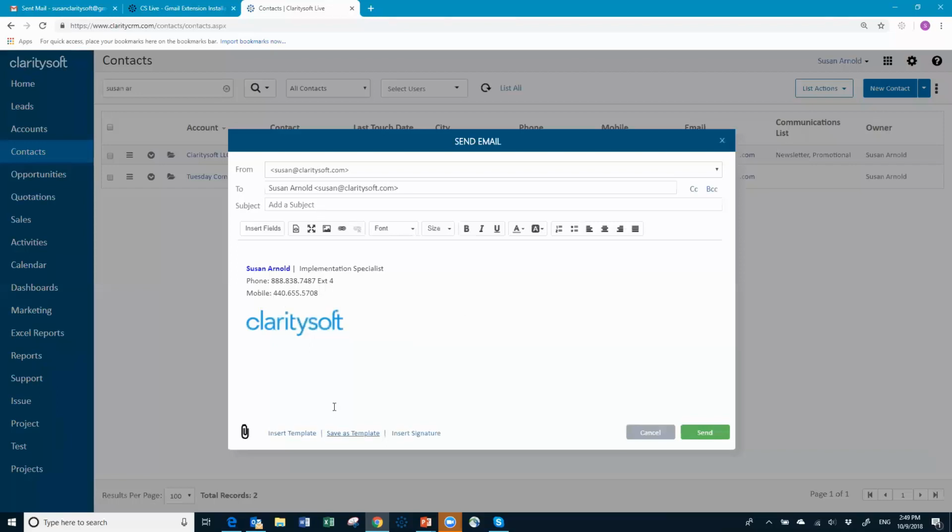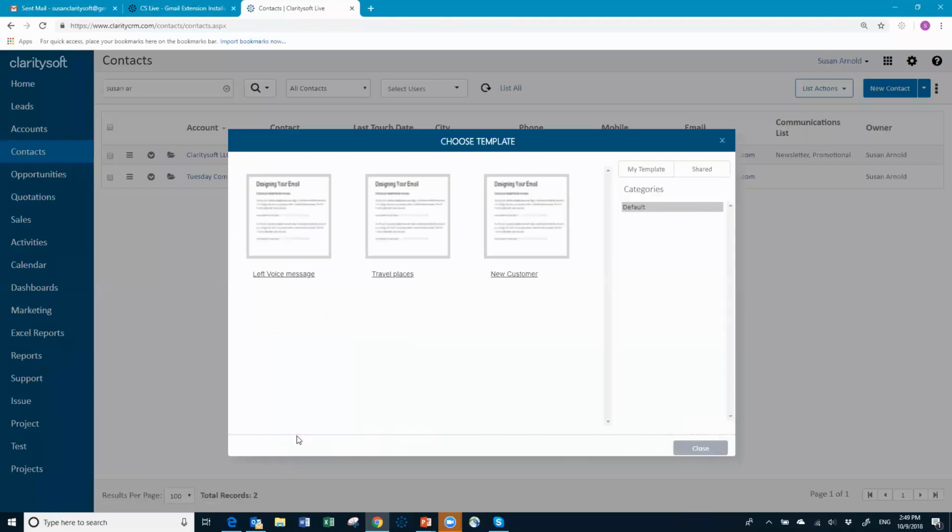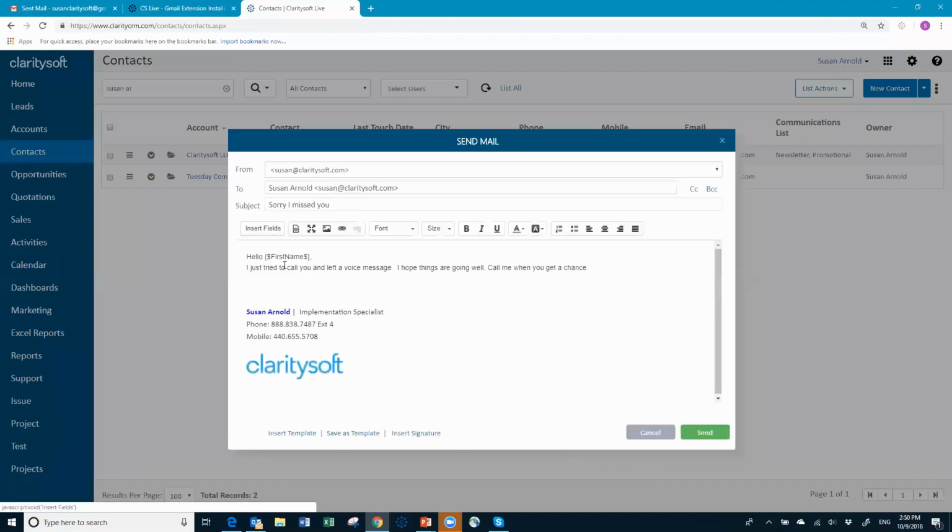Then I've already created the template, and I click on Insert Template, choose the template that I want, click on its icon, and it pulls the text in. Like I said, if you wanted to add something more personal in there because you're only sending this to one person, you can do that. I'm going to type my name, and then you simply click Send, and off it goes.